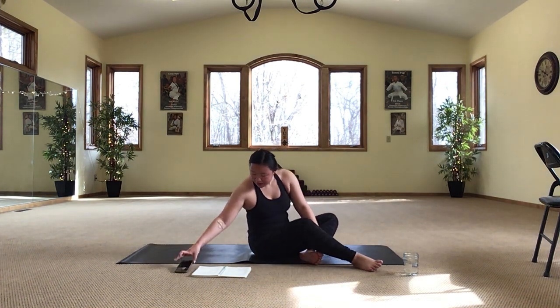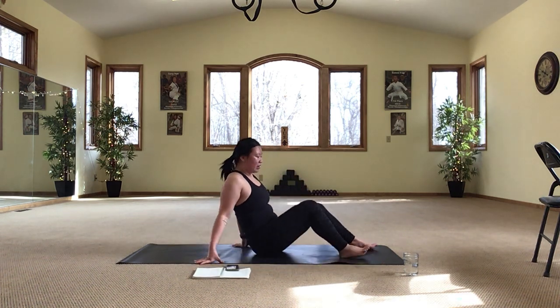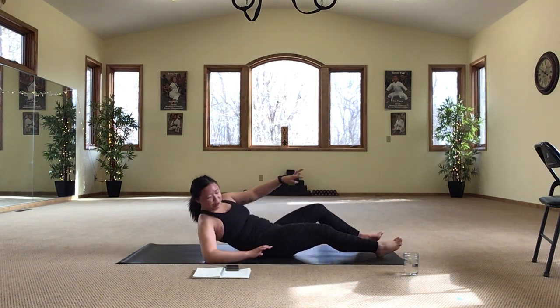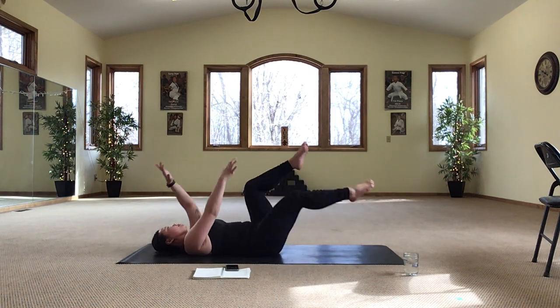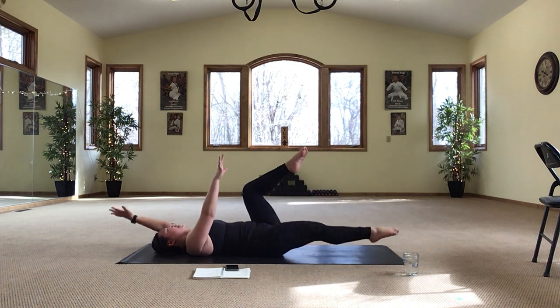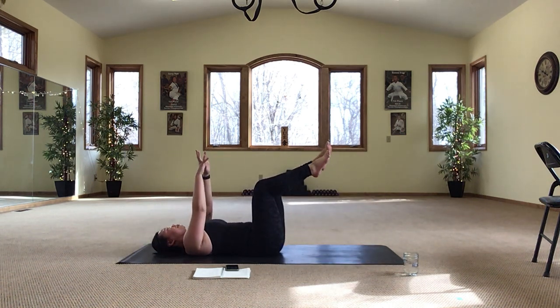We're starting on our backs for dead bug, 45 seconds on the clock. We start in 3, 2, 1, 45 seconds, let's go. Dead bug right here. Making sure that your arms and your legs don't touch the floor, they hover.